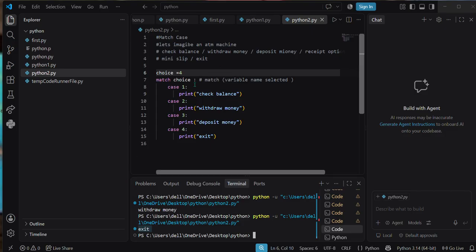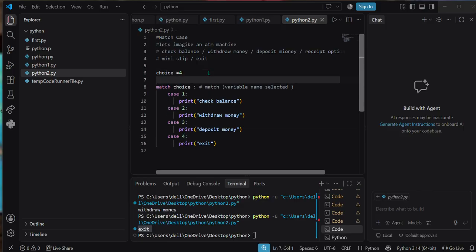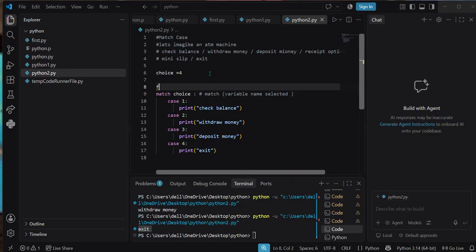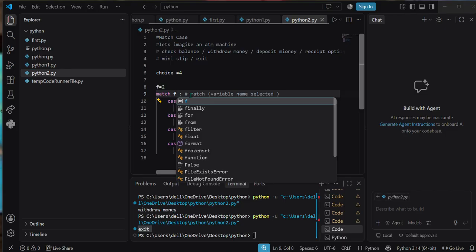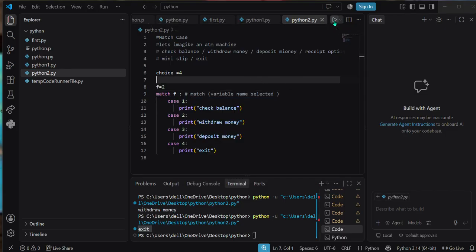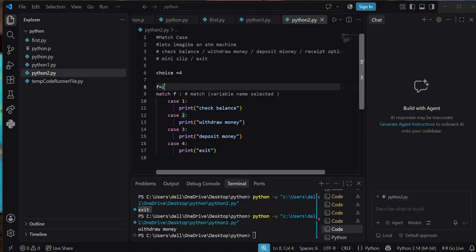Now, to follow the syntax, I set a variable f with value 2 and match on f. It's printing withdraw money because f is 2. Change f to 4, it will print exit. So match case runs on the variable you choose to work on. It can be any variable of your choice.